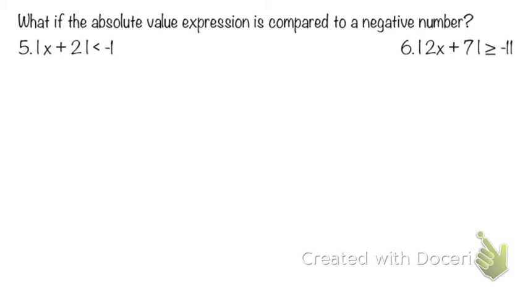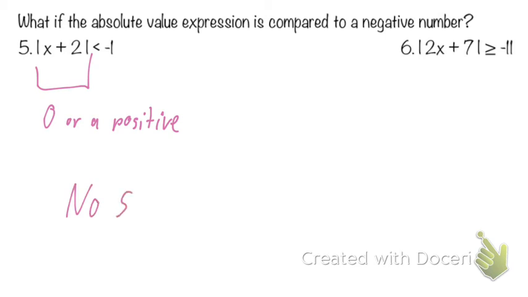So let's think about this. Out of our absolute value here, what's the lowest possible number we could get out of that? What's the lowest possible number you can get out of any absolute value ever? 0 is the lowest you can get, right? So it's either going to be 0 or bigger. So we know this is going to end up being 0 or a positive. Once you take the absolute value of something, you're either going to get 0 or some positive number. So would 0 or a positive number be less than negative 1? No. So does this one have a solution? No. So this one's no solution.